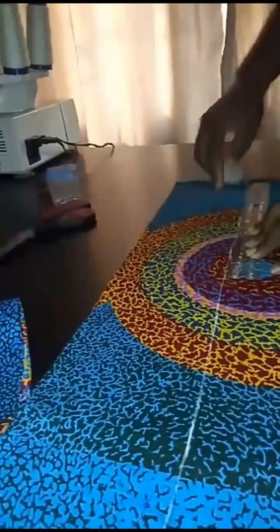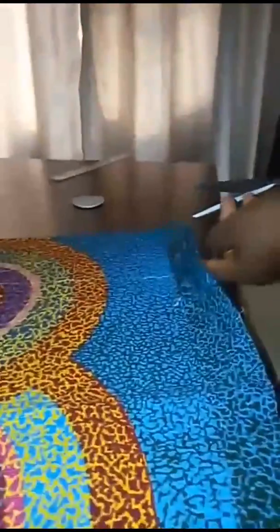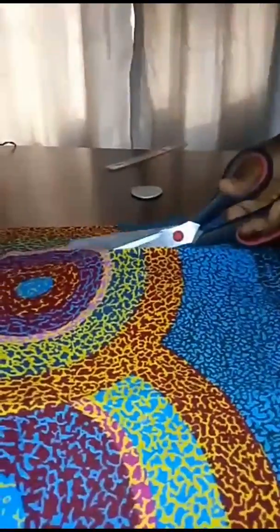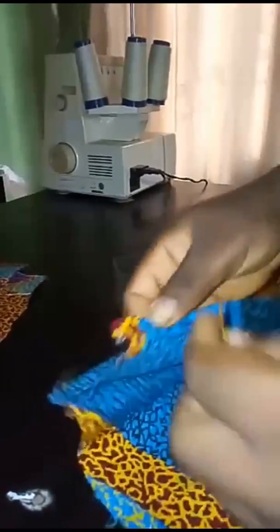I'm trying to make the explanation very easy and detailed, so anyone could actually do it themselves. So like I said, this is my folded part. I measured 4.5 for my folded part. So what I'll be doing next is to use my scissors to open it up. I raise the fabric. I'm not cutting the two, I'm only going to cut one. So I raise up one and I cut. This side slit will serve as one of your front darts. So this is it. After doing this, you take your pin and then you join them back again.